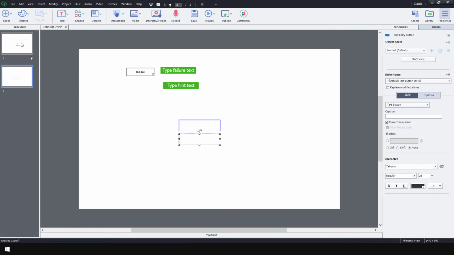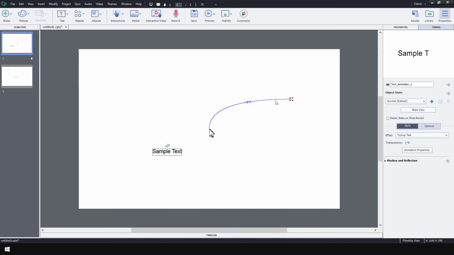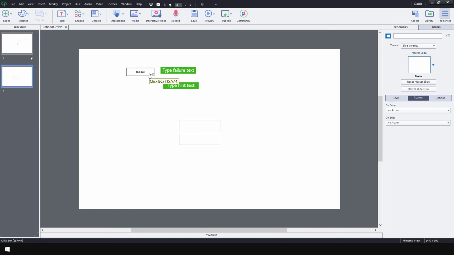But really, all software simulation is these four basic objects. You've got your mouse, your sample text, your text animation, which is the typing in of stuff. And if you're asking them to perform the actions, click boxes and text entry boxes. And the background is whatever screen capture gets captured. That's it. That's the magic of software simulation. It's those four things. Or if you're just doing one type, those two things, whatever it might be.